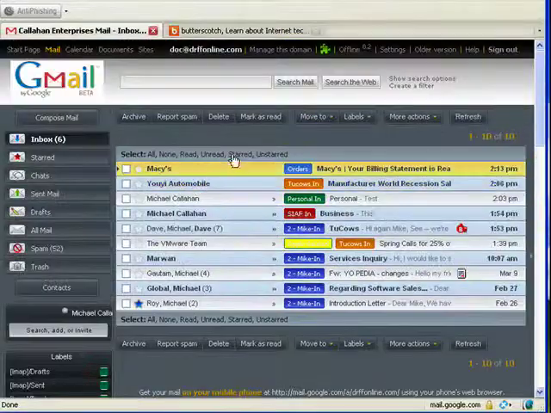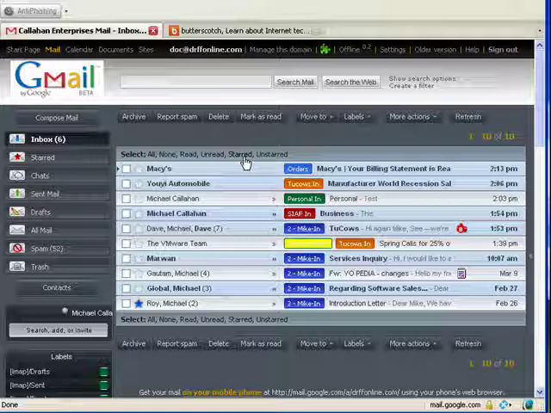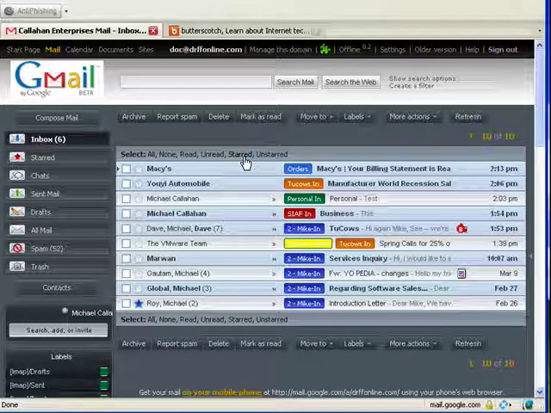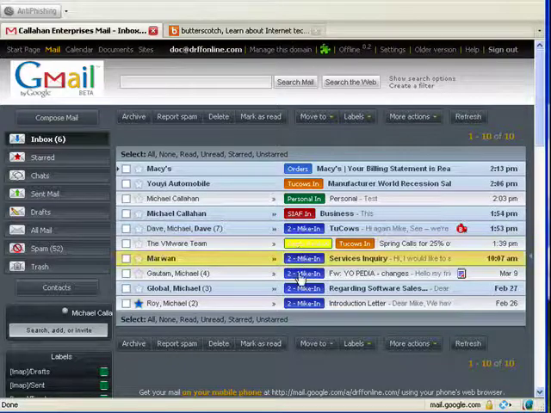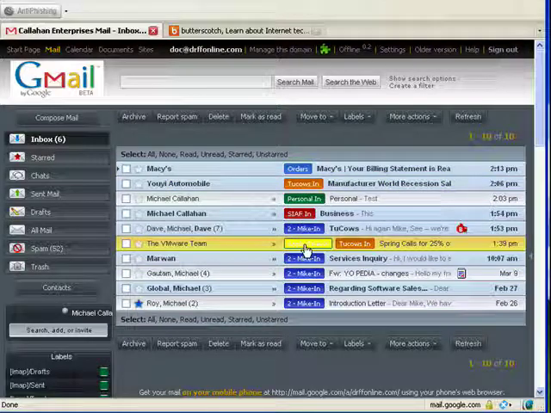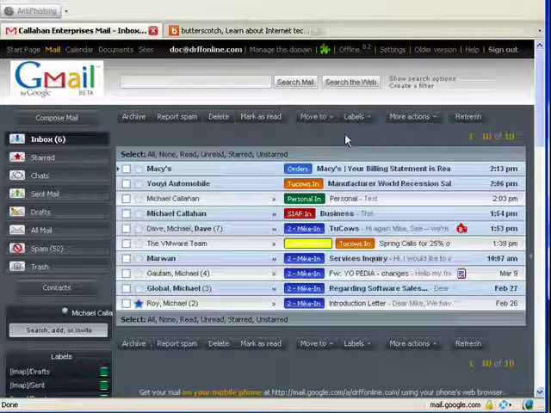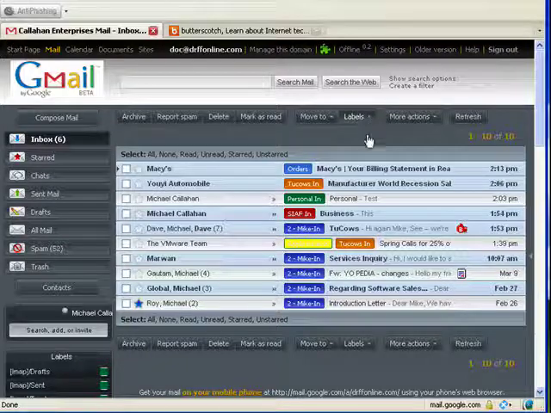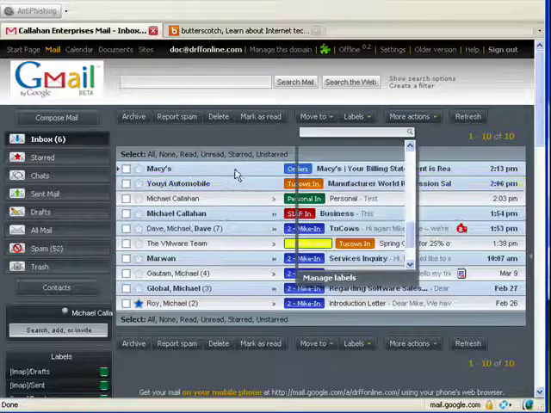So labels are a great way to separate your mail into manageable segments so that you can look at email and see, I can see that these all pertain to my marketing business. This pertains to Tucows, and it pertains to Mac because I know the color of the label, but we'll get into colors in another segment. So if you use labels, you can click on any email and assign it a label.